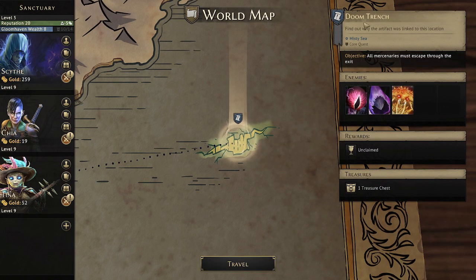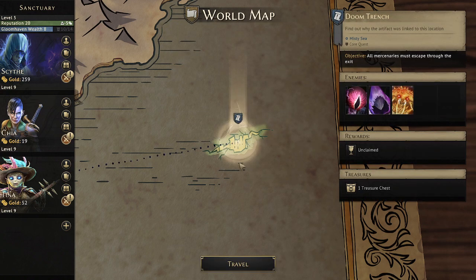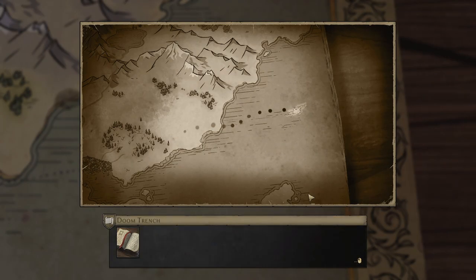So now we are going to be doing the Doom Trench scenario. Find out why the artifact was linked to this location. All mercenaries must escape through the exit. Oh, interesting. So we don't actually have to kill everything again, but we may want to, just to be safe. Okay, ooh, this looks pretty nice actually. Okay, so let's travel. And yes, I am going to skip if it's too long.